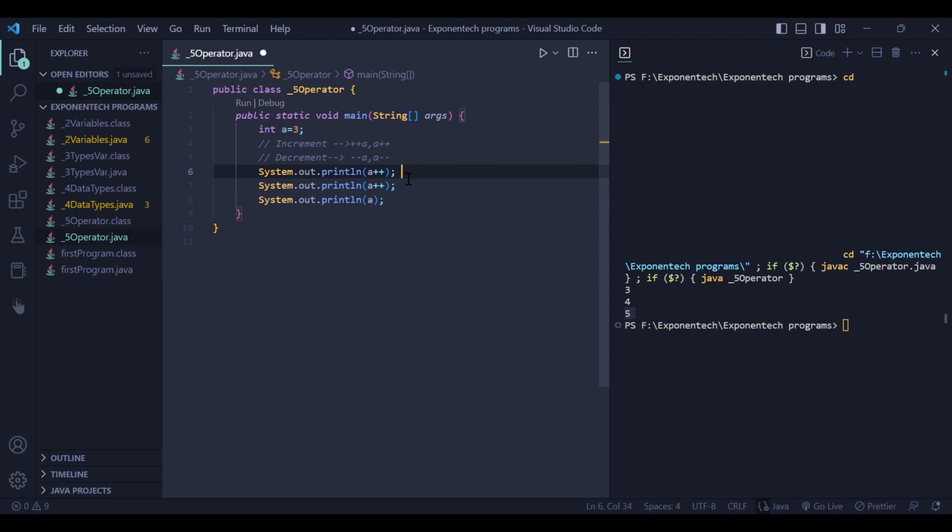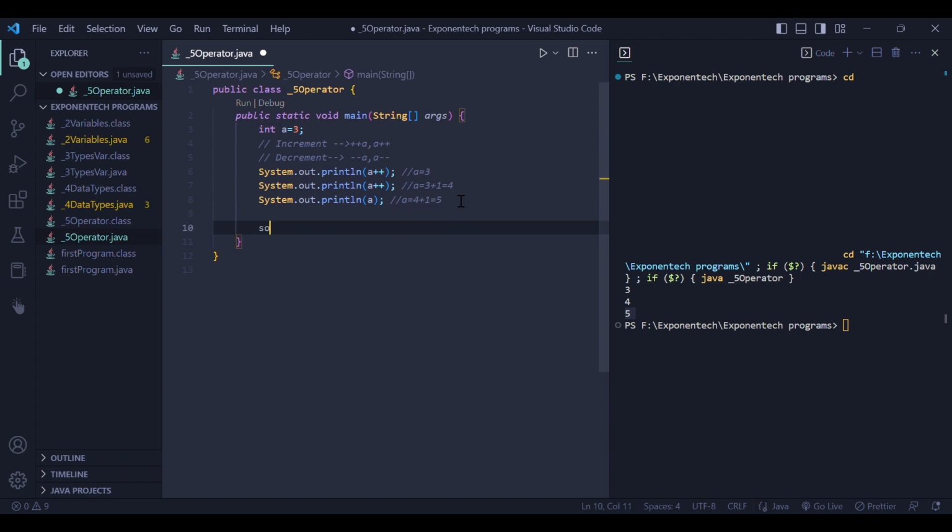First it printed the value of a is equal to 3, then it printed by incrementing its value, 3 plus 1 is equal to 4. Now a is storing the number 4. At last it gave me the value a plus 1 is equal to 5. Okay, did you get that?